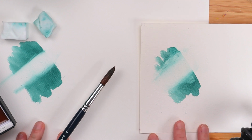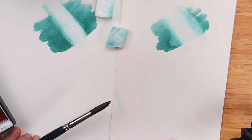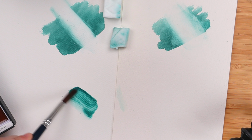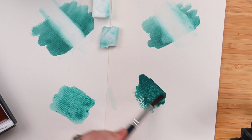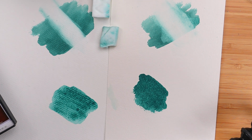Okay guys, now let's try this with some wet paint. And I am thinking, from what I've seen, that it probably won't work. It probably will just move the paint around. So there is a chance we will need to dry it before removing it. So there's my beautiful billiards green. Oh, look at the difference, guys. I mean, the difference. So much more color, so much more vibrancy for this one.